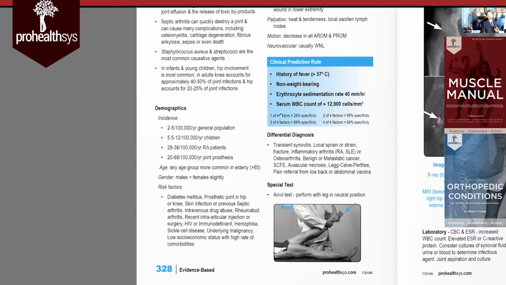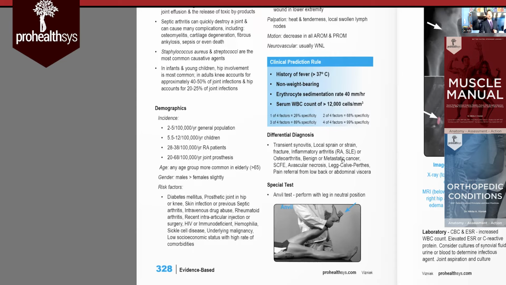Even if I have one, you're still in that 25% range. It's still worth doing more detailed evaluation. You're probably going to do the blood tests and everything else if you have two of these factors. If you just had a history of a fever and you don't want to bear weight, that's enough. You're going to the ER to have this evaluated.